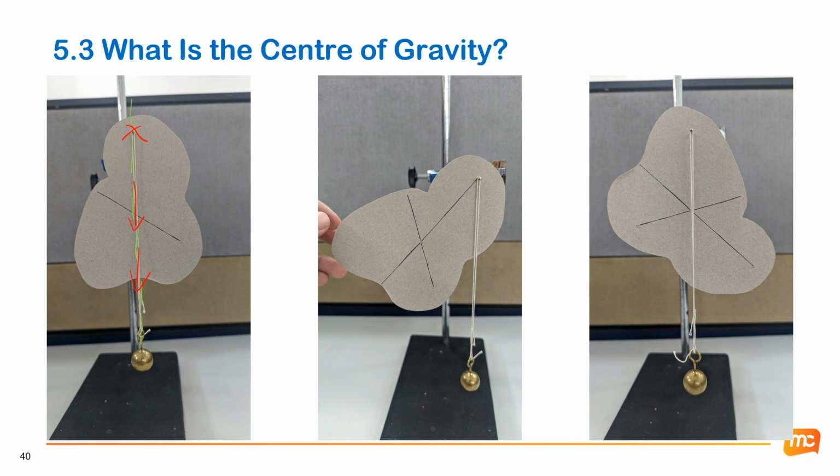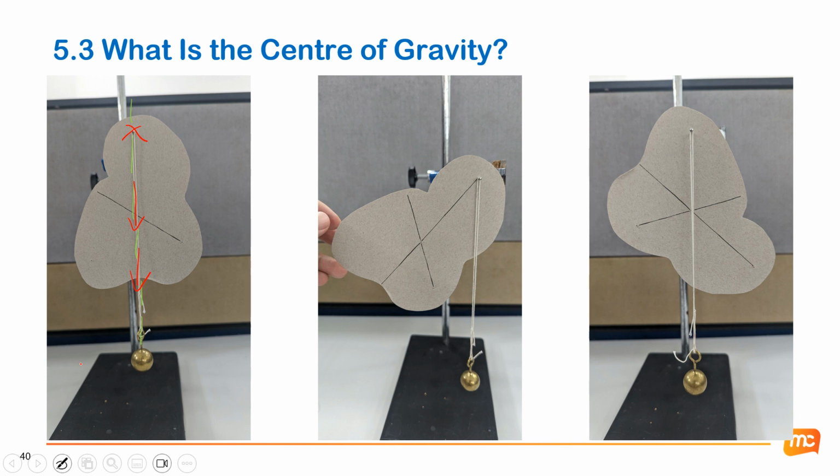However, earlier we already determined a very important thing. We determined that the weight must be along that first line that we drew. So it must be along this line over here. Therefore, the only logical conclusion is that the weight must be exerted from the intersection of these two lines. So over here, on the middle image, I've marked out where the weight should be. So this is the center of gravity and where the weight is exerted from.